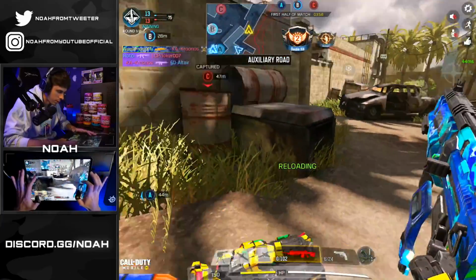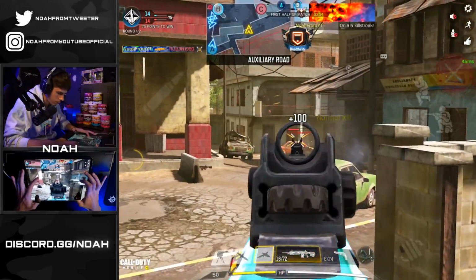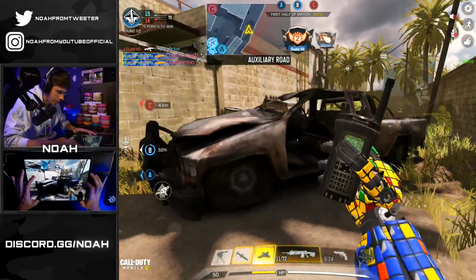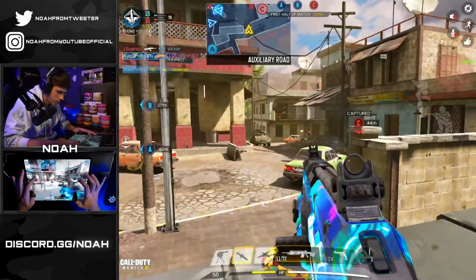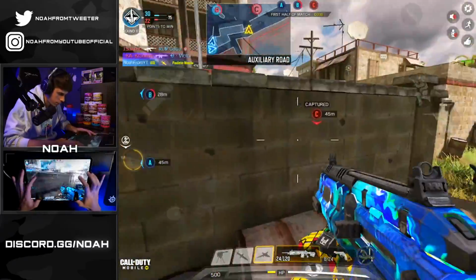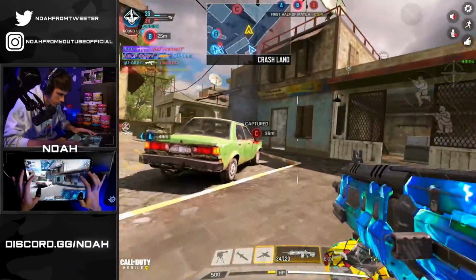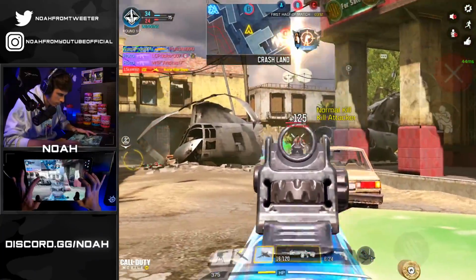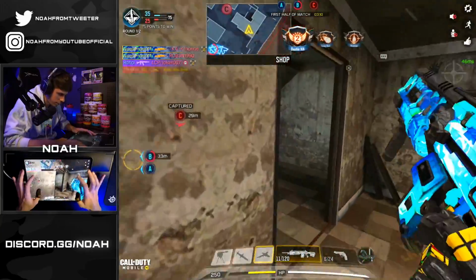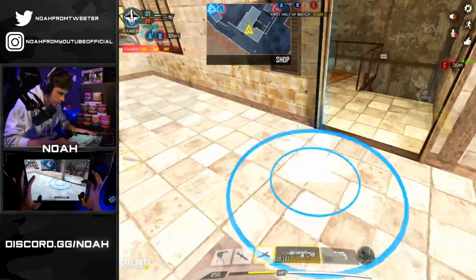Okay, there's another one right there. Keep them coming. Keep them coming. Counter UAV. Just keep them coming, dude. I got a SAW guy in front of me. Get him off that flag real fast. Someone needs to clear it, though. I'm, like, too far away to be able to do that.